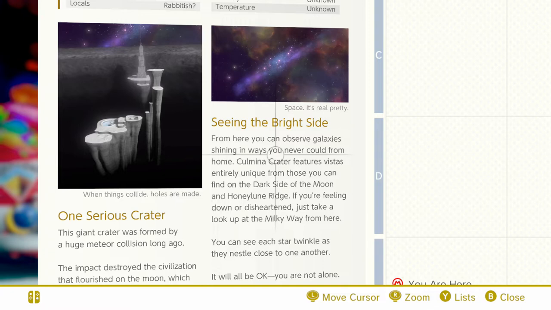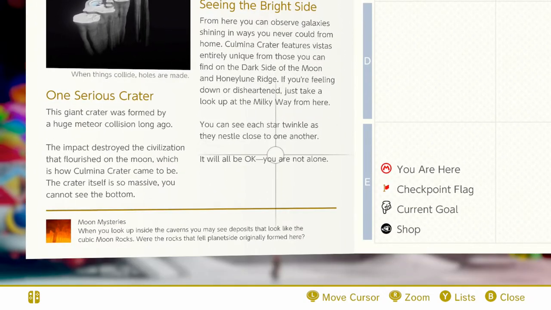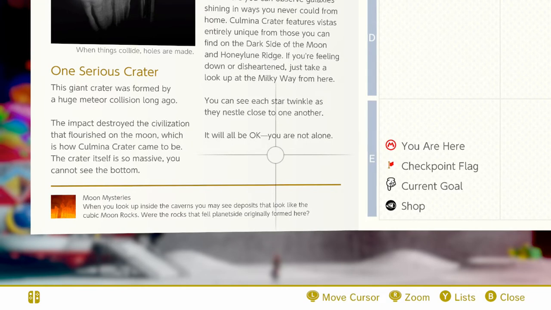Anyway, if you're feeling down or disheartened, just take a look up at the Milky Way from here. You can see each star twinkle as they nestle close to one another. It will all be okay. You are not alone. You can make it to the end without dying, I assure you.